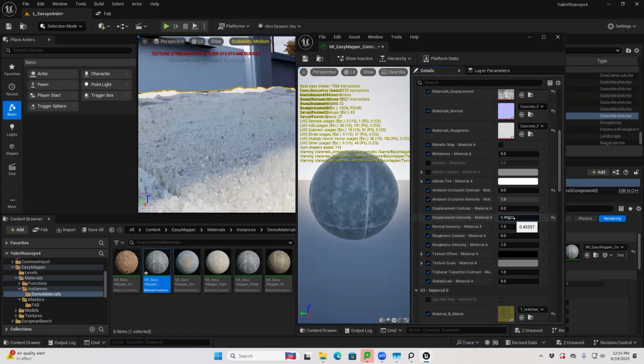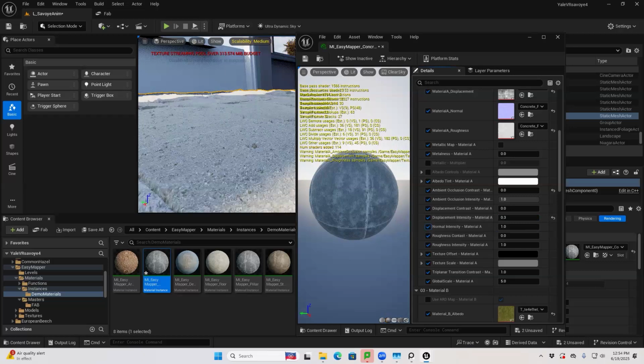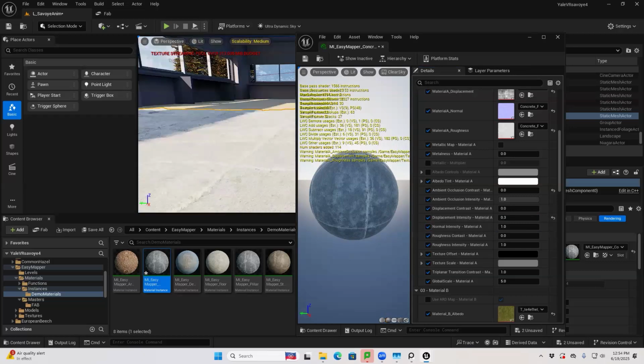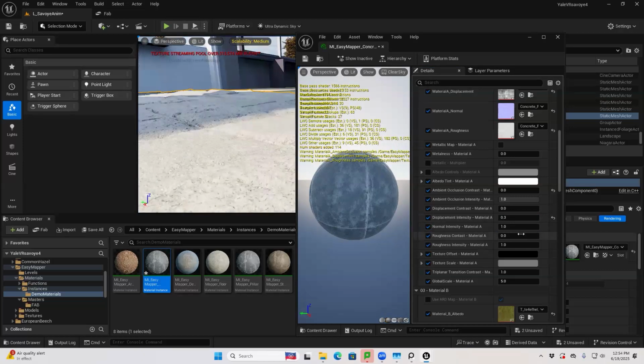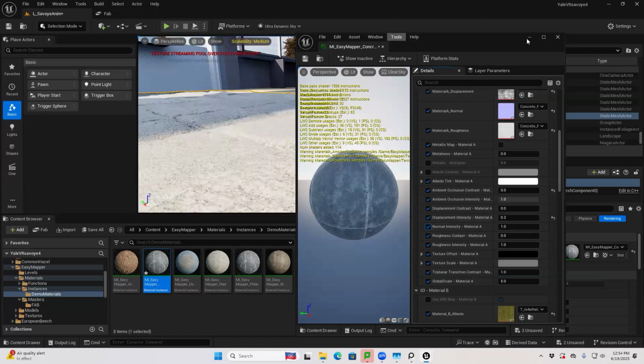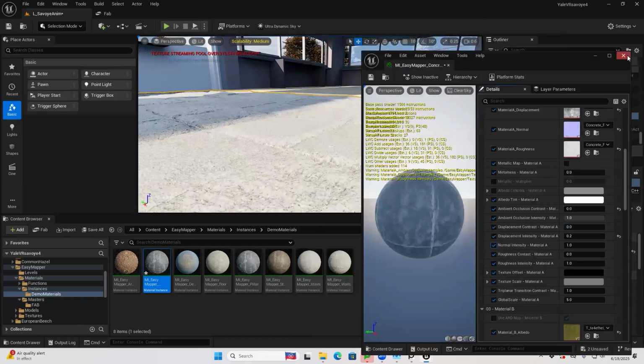And it starts taking that displacement map and making the effects of it much more pronounced, right? But I don't want to go too far with it. So let's just set it to 0.3. Maybe that's even too much. And this is just based on your eye, what you think looks appropriate or not, right?